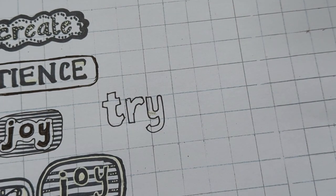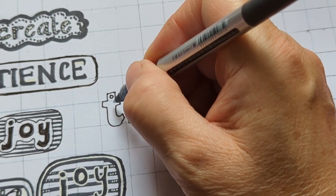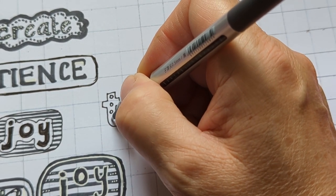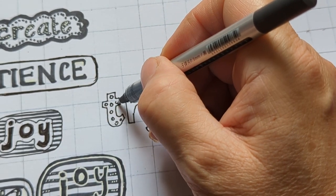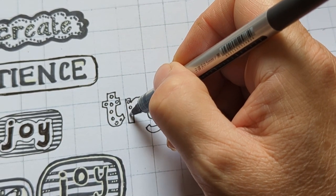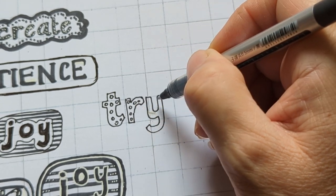Right. So things like this. You could come to that stage with something like doing it like that, using pencil.